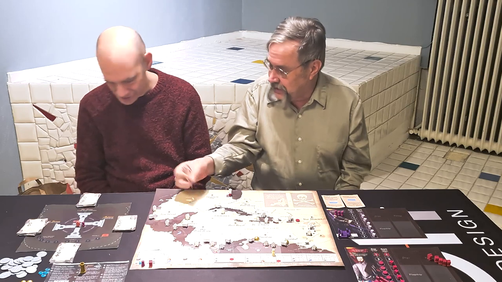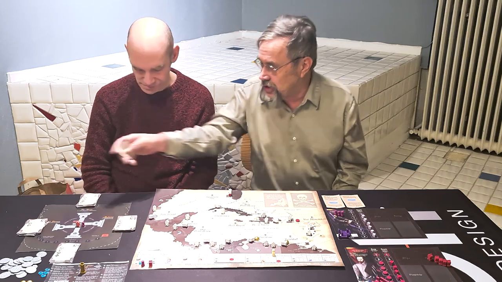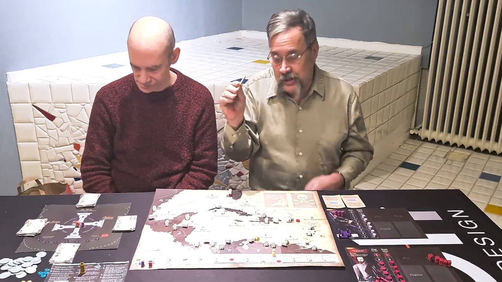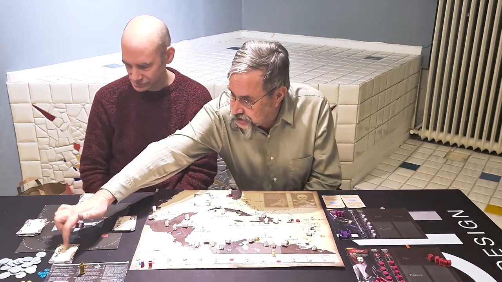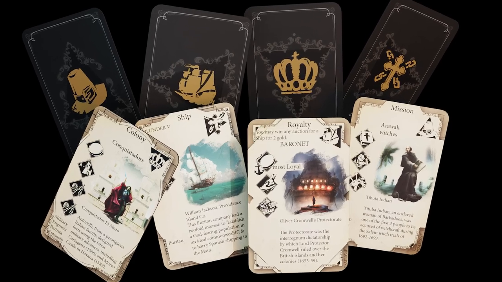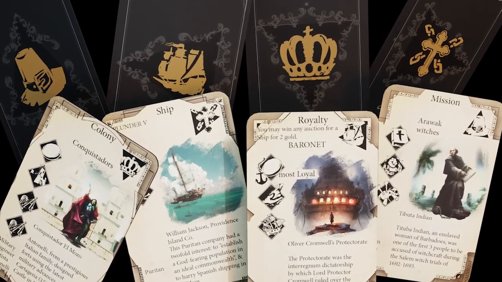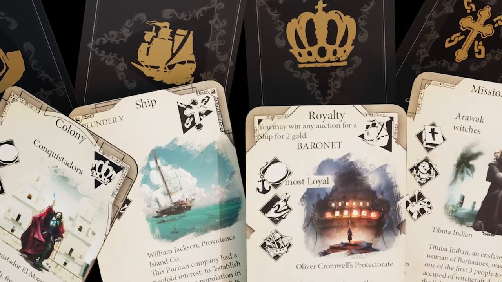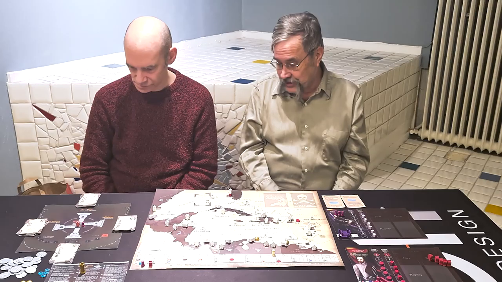This ship has two actions on it, and all the ships are in the buccaneer profession. One of the actions is always to get a ship. We don't have any ships to start. Just like one of the actions on every colony card is to build a colony, and the top action on a missionary card is to build a mission. And this last one is the royalty deck, which gives you peerage. Peerage is noble titles like Duke and Lord and Cardinal.